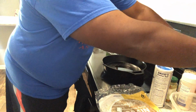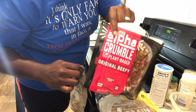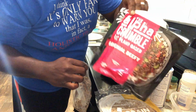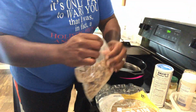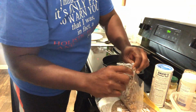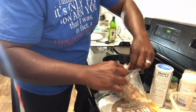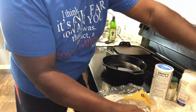Y'all, this Alpha Crumble, this is a great plant-based meat. It really is. Alpha Crumbles, plant-based, original beefy. Y'all, it tastes just like beef. It's really good. You will not be disappointed. I got mine at Sprouts. I don't know what part of the globe you stay, but yeah, it's really, really good. You will not be disappointed at all.